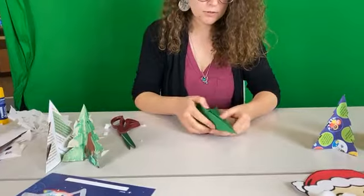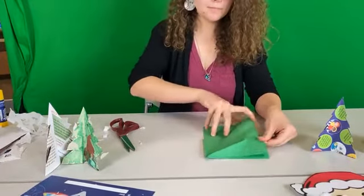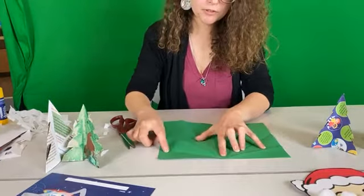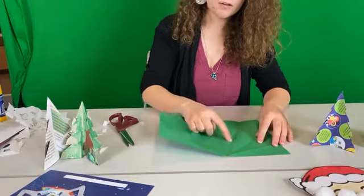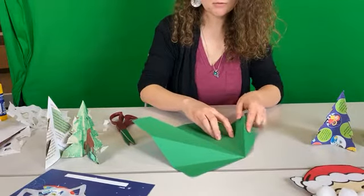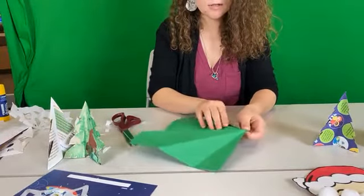So, make sure I'm doing this right. Now we're going to open it all back up. See, we got all these creases right here. So what we're going to want to do is we're going to want to fold it in accordion style along these lines. So I'm going to fold it, this fold up, this fold down, again here. I want to reverse this fold, going the other way.